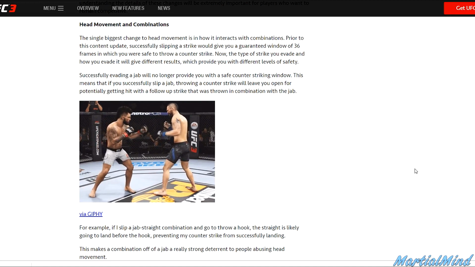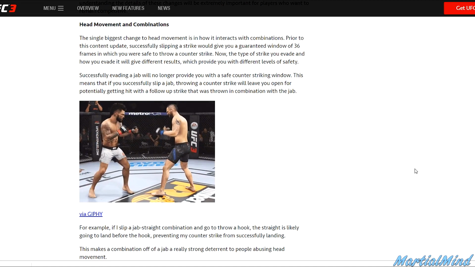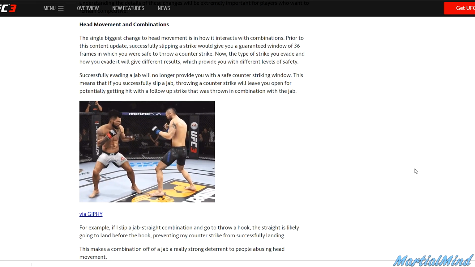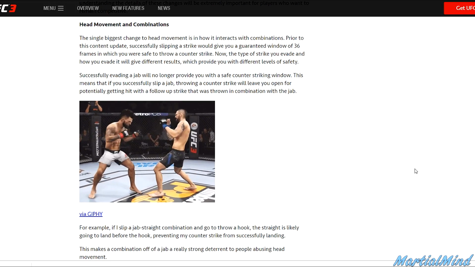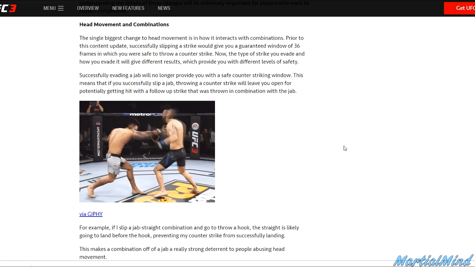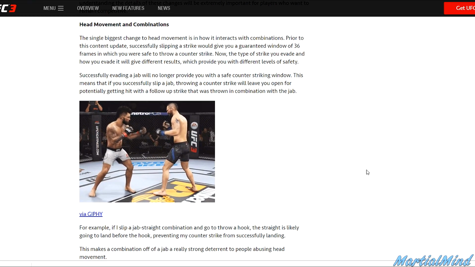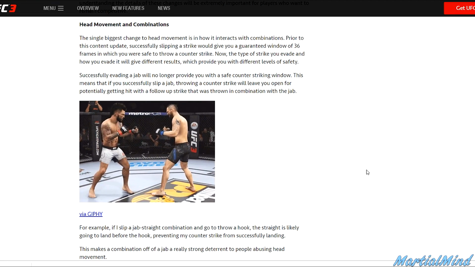And players who start every single combination, every single strike with head movement, they're going to feel this. Because now every single time you go to slip before a shot and the player you're facing is throwing a combination, you're going to get hit with that combo. So the most effective way to use slip counters right now will be to slip the straight. If someone's throwing a jab straight, you slip the straight and then you counter.